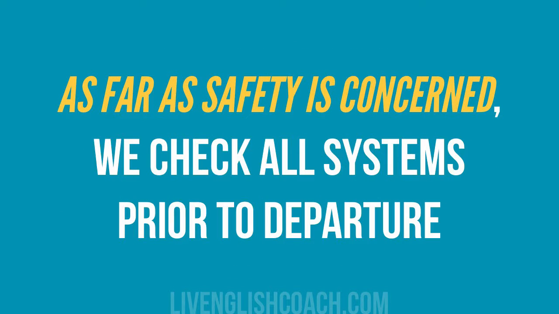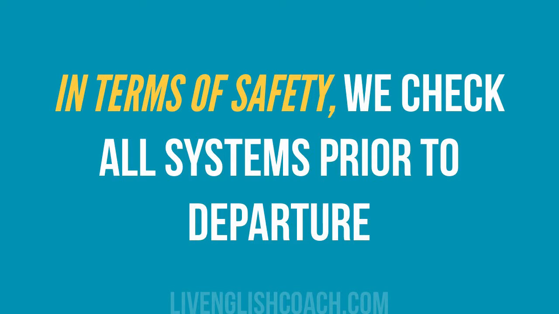A third way of expressing perspective is to use the phrase as far as in combination with a passive voice, as far as something is concerned. For example, as far as safety is concerned, we check all systems prior to departure. There is also a slightly easier way to express the same idea, and instead of saying as far as safety is concerned, we can say in terms of safety, we check all systems prior to departure.